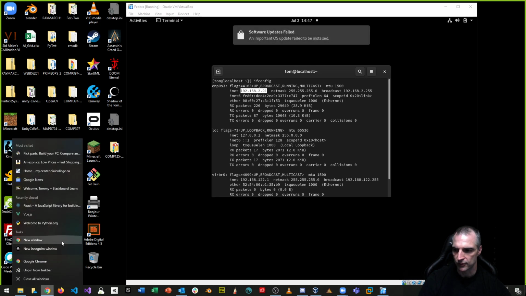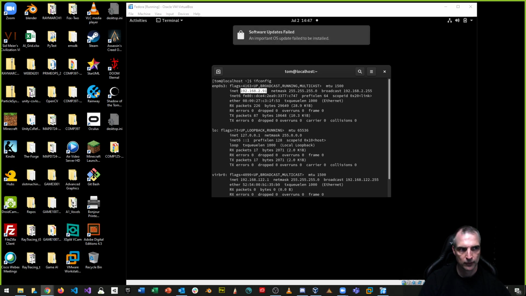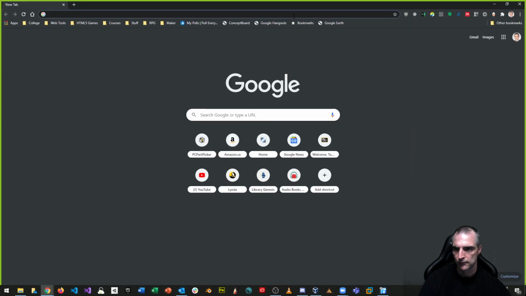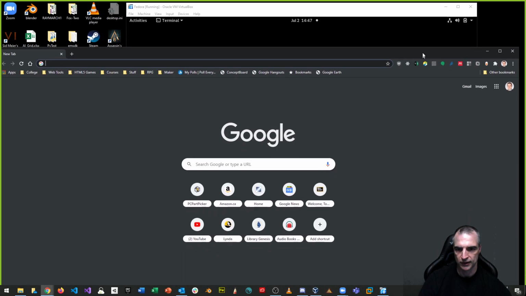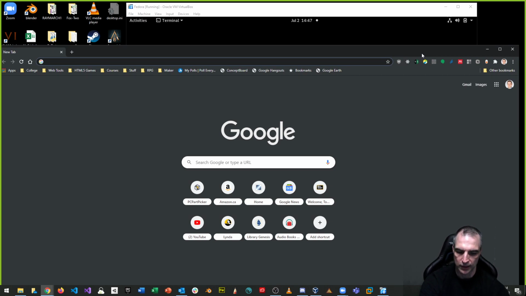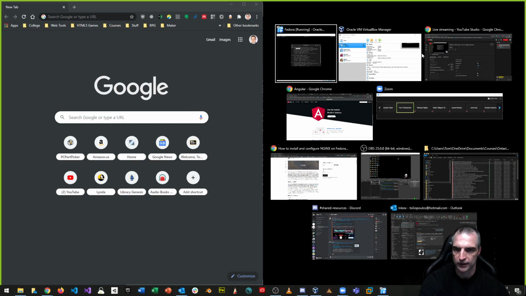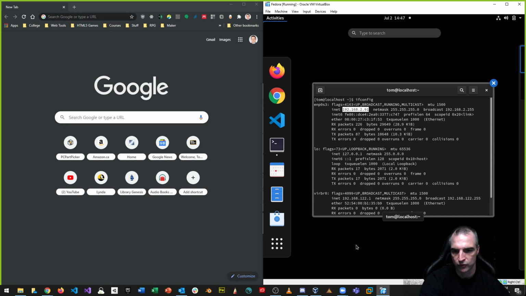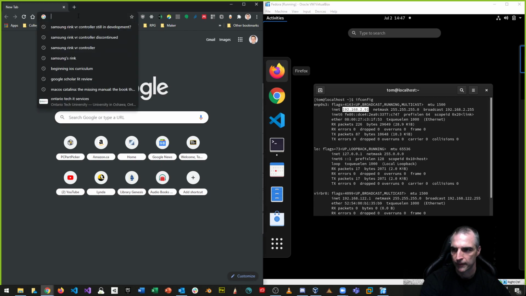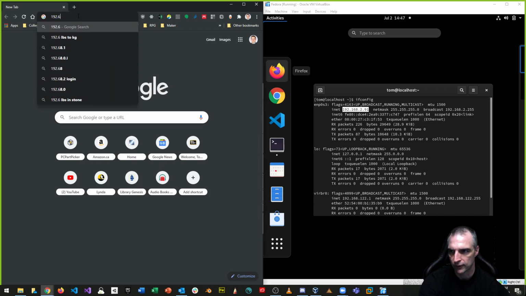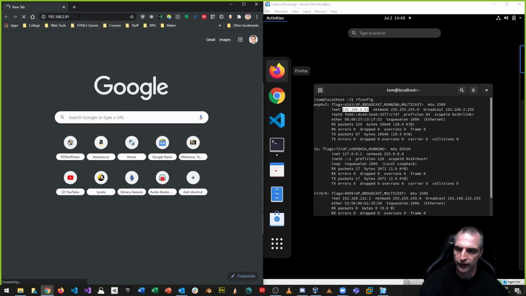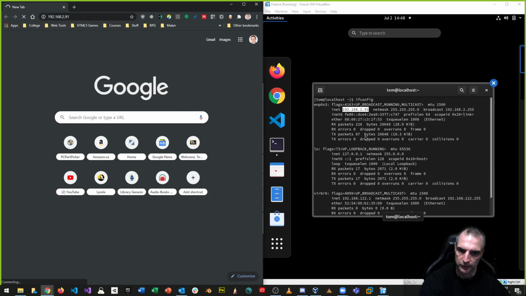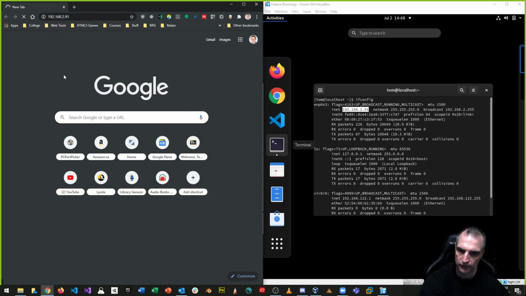I'm just going to kick off a new browser window, which I'm going to bring over here. Okay, and let's make this so you can see it side by side. I'm going to use my Windows key and left arrow to bring it to the left, and my Windows key and right arrow to bring my virtual machine to the right. This to the left, and this to the right, so you can see both side by side. And here, I'm just going to put in the IP address, 192.168.2.91. And if it was active, then my expectation is that I would get some kind of response.